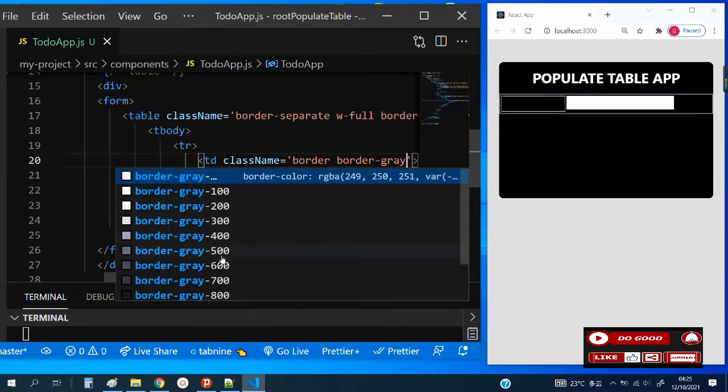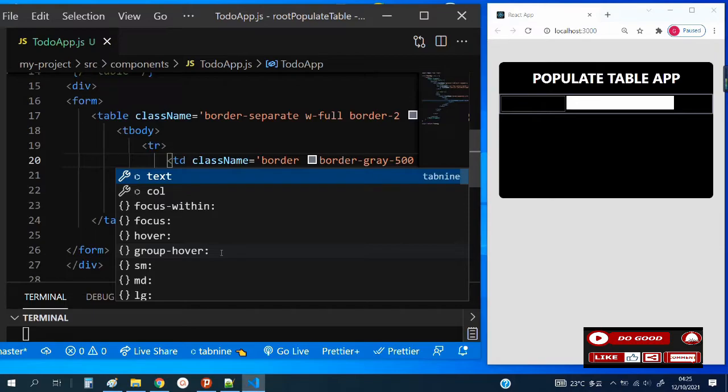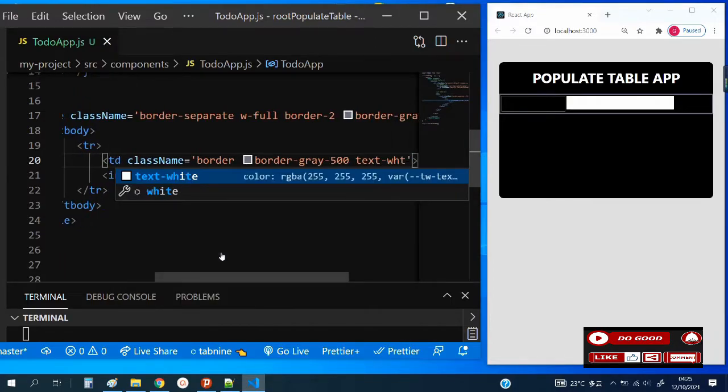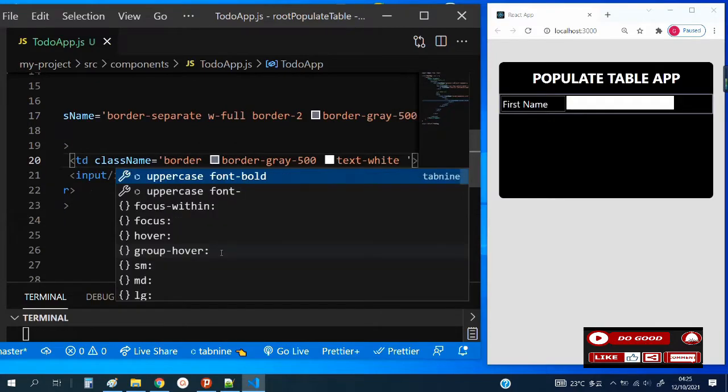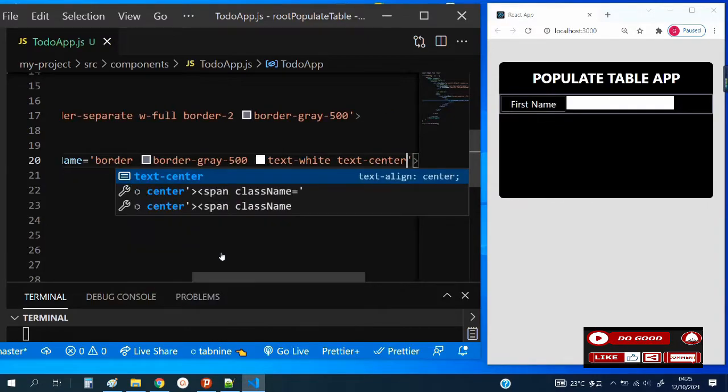Sorry guys, gray 500. Then let's make the text white, and make the text center. Good, that is that.